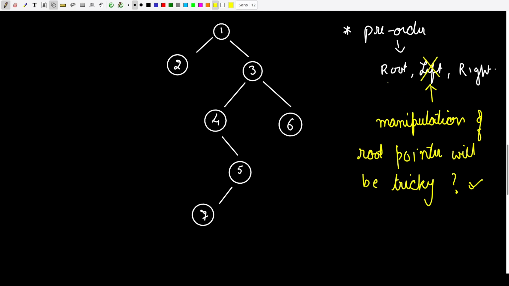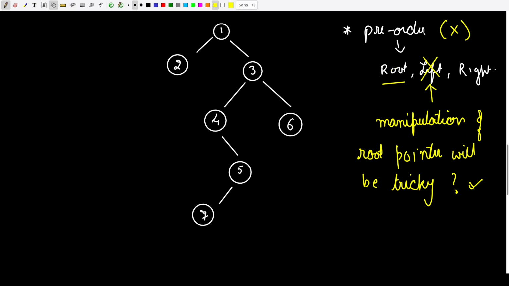Well, this will be tricky because we have already operated on root node and we have moved to left node. Now the root pointer data has to be manipulated. And since we have already operated on root node, it will be a bit tricky in order to manipulate the root node while we are at left node. Because of which pre-order will not give us an easy solution for this case. So we are not going to use pre-order traversal. Please note folks, it is possible to solve this problem using pre-order solution, but the solution will be a bit tricky.